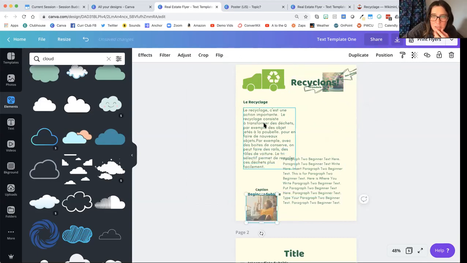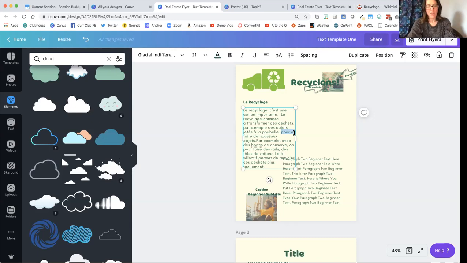Okay, recycling is an important action. Recycling consists of transforming objects into these objets. Wait, why isn't it have an S there? Objects thrown into the trash can. So I'm going to just say les objets.